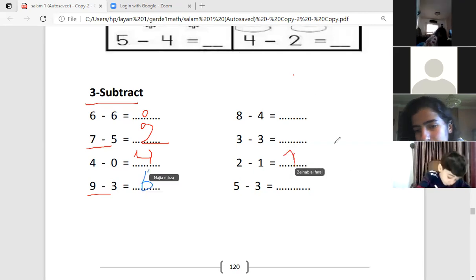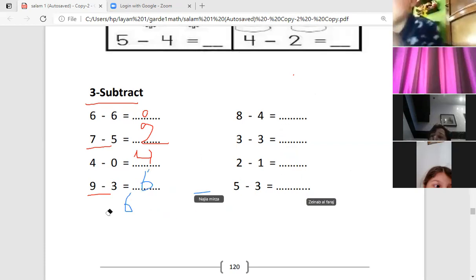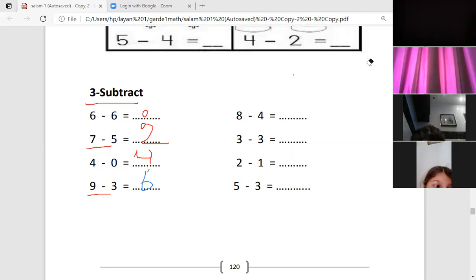Thank you, Najia. Yalla, Ahmed Dahboul, 8 minus 4. No more writing on the screen. Please stop writing on the screen, everyone. Najia, stop writing. Yalla, Ahmed Dahboul. Show me on your fingers. 8 minus 4.